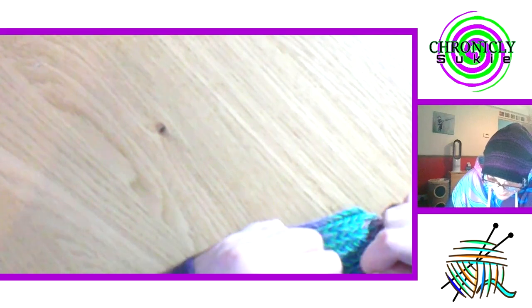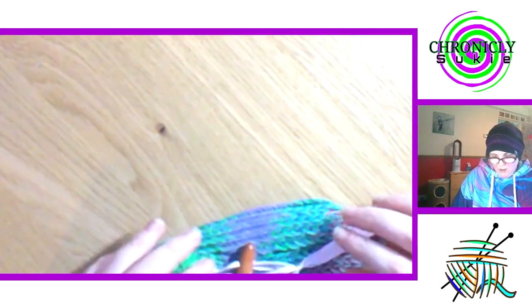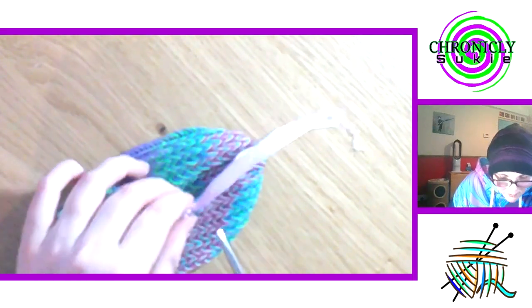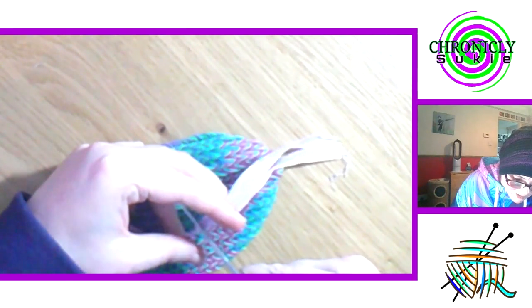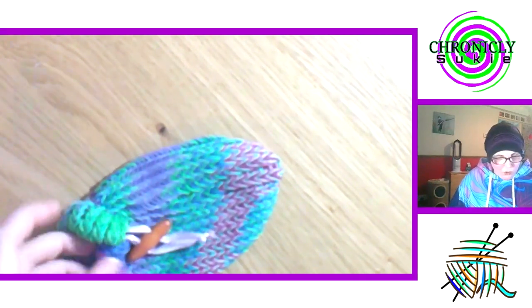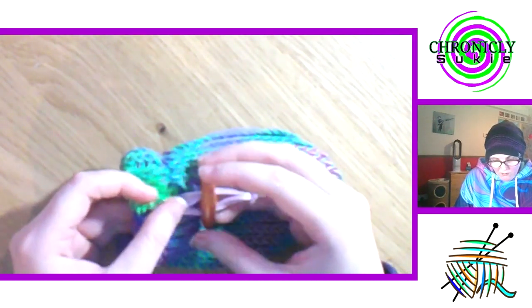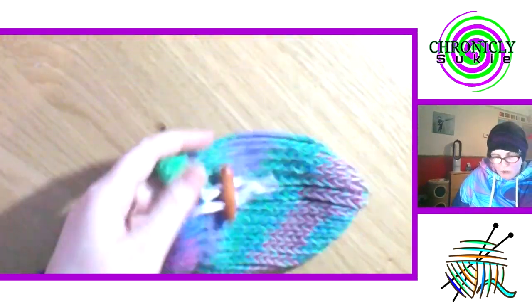Slowly pull it. There we go, that's better. Right, so there's the double knot. So now we don't need this excess ribbon, do we? So get our scissors, cut that just below the knot. Get rid of that. Again, don't throw those little bits of ribbon out. They might come in handy for little bits of touch-up work, or even you can use it for artwork, I suppose. Right, so now we've got our knot tied in our drawstring.